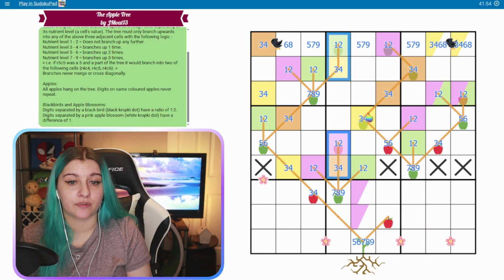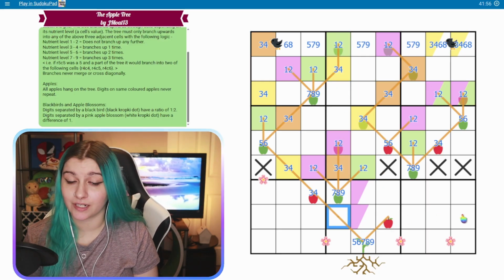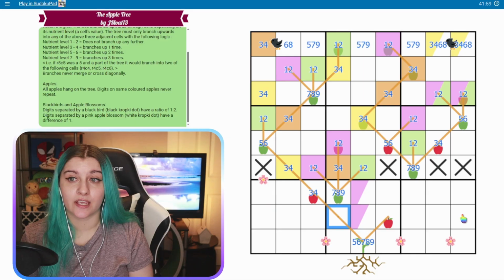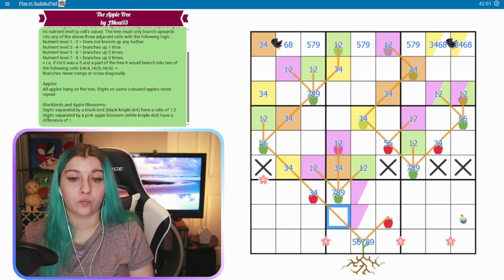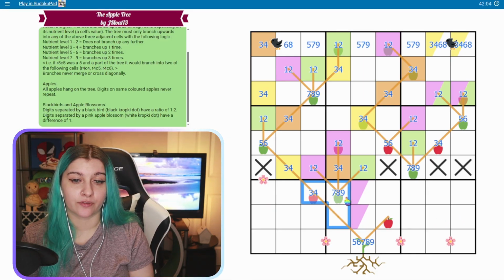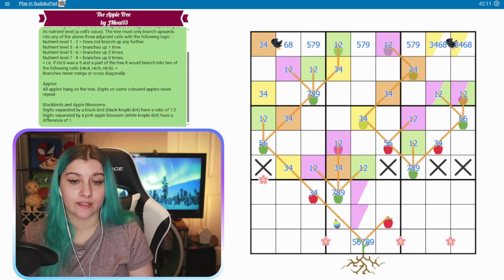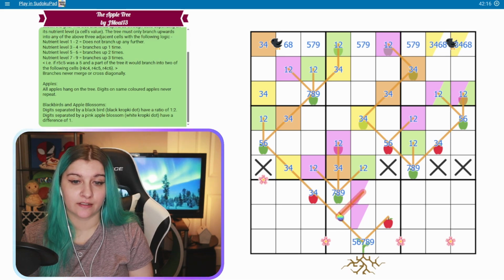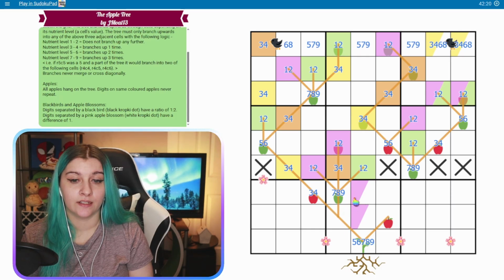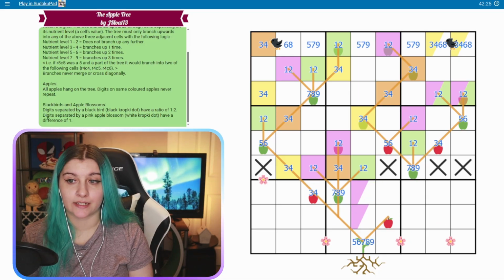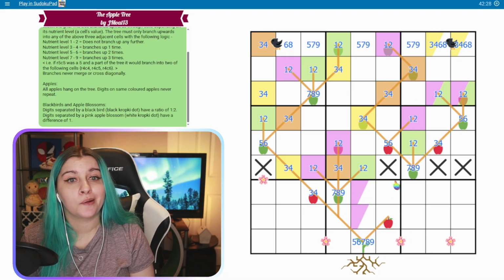Now I have a 1, 2, 3, 4 for this column. So this can't be a 3, 4. This is going to have to be a 5, 6, 7, 8, 9. Do I run into an issue if I visit all 3 of these cells? Well, I know I have to go up at least twice. I don't want to go this way and not up, because then how do I get here? So I at least go this way. I don't know if I'm also going this way or not. Okay. Possibly. We'll come back to that. Okay, good to know. More Sudoku.